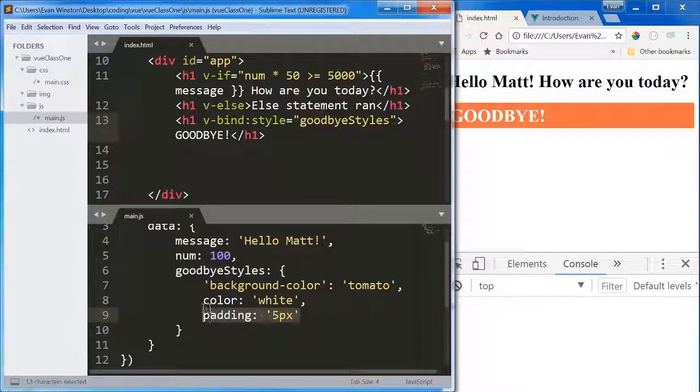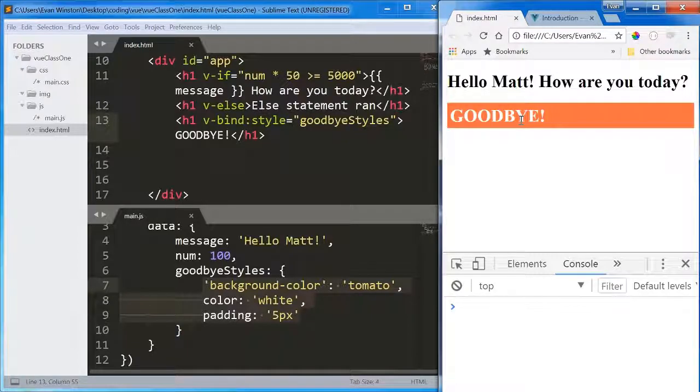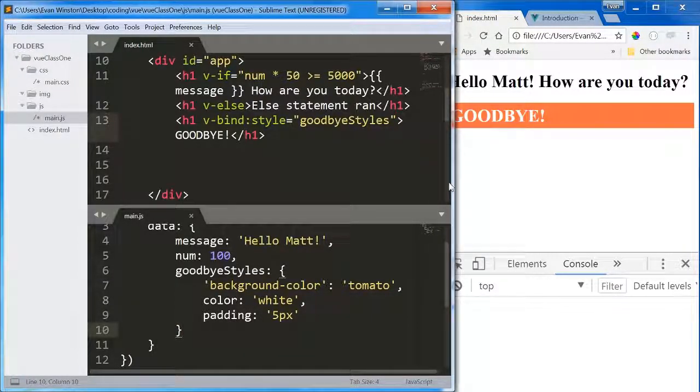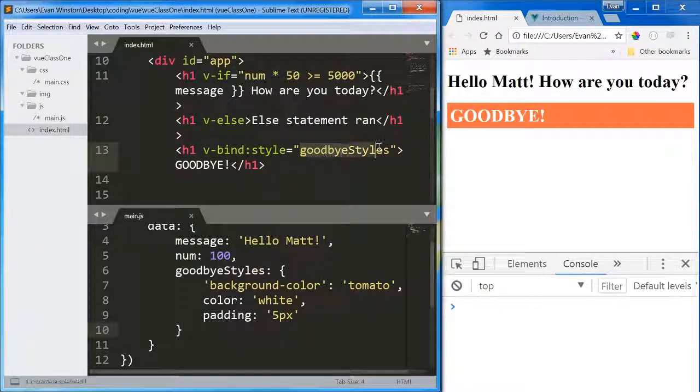All of these 3 CSS properties and values have been inserted into the style attribute of this H1 as a result of this v-bind style goodbyeStyles. Now, that may not seem too impressive, but consider that goodbyeStyles and the values of its properties can be dynamic.